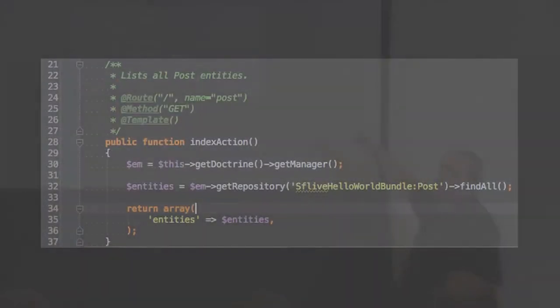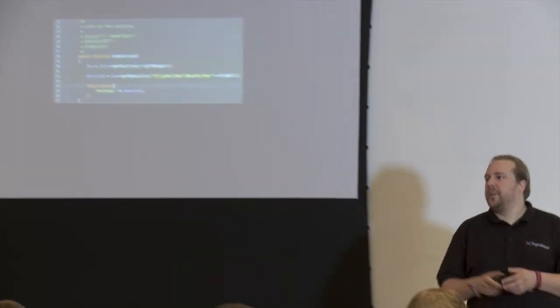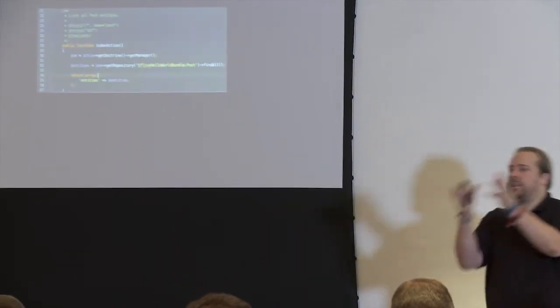So in this case, I get the repository and I do a findAll, because this is just the index page, which has a listing of all the blog posts. And then I return an array here. The reason I return an array is because I have the @Template annotation. The @Template annotation says there should be a template in the resources directory, in this case the post directory, because this is the post controller.